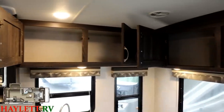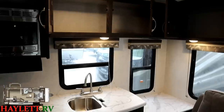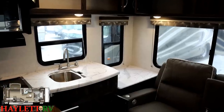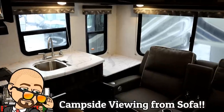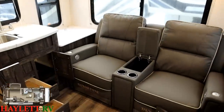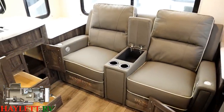Especially nice when you consider that in conjunction with the Equiflex suspension system that we'll talk more about outside. Now this thing just has windows everywhere, and I love those dual kitchen windows overlooking the campsite of your RV. And if you notice, they're located right next to that seat right there. So if you're sitting down, you can just look to the right and see exactly what's going on outside your campsite. Notice even that armrest kind of gets in on the storage act.